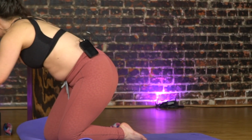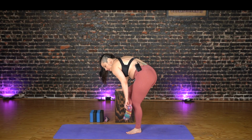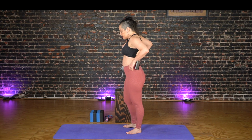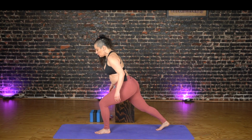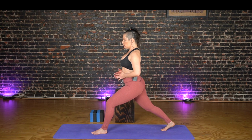So, moving my blocks to the side, I'm going to unfold my mat and take off my sock, because I don't really want to be sliding around when I'm doing my lunges. That makes life a lot harder. All right, this time I'm taking a step back with my right foot. So my body is vertical. I can feel my abdominal muscles nice and strong.